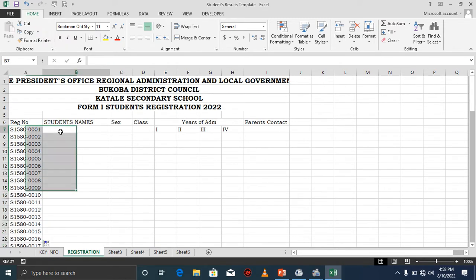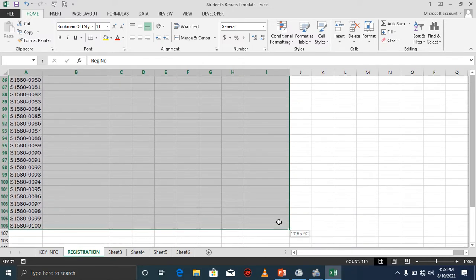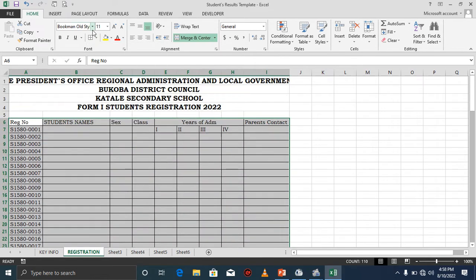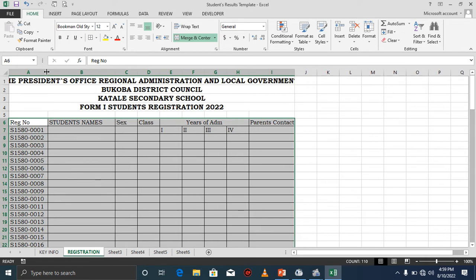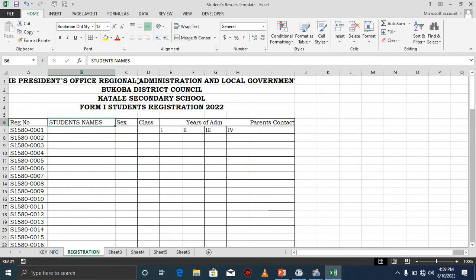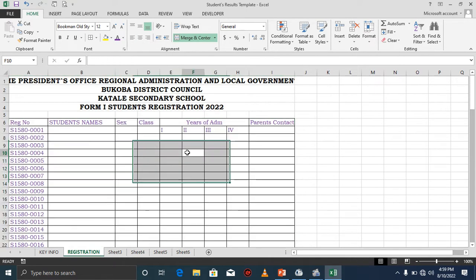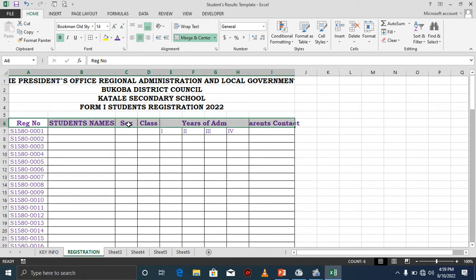Now we are creating this sheet to look good. I will highlight here from this one up to the last number. Then I will come to tables. I will put tables here. Then I will increase the font size here. Yes, this looks very good. Then I will have to change the color of the fonts. Bold this one, bold, and center them, increase them.